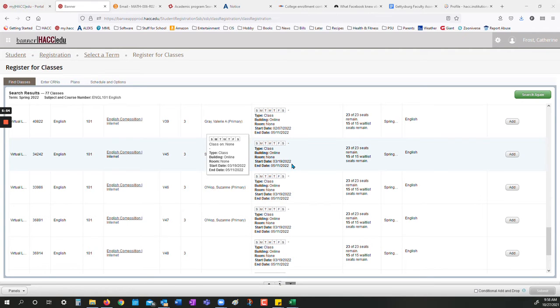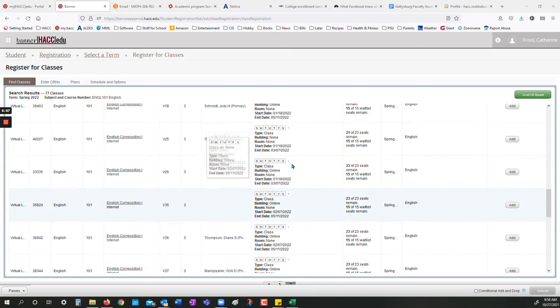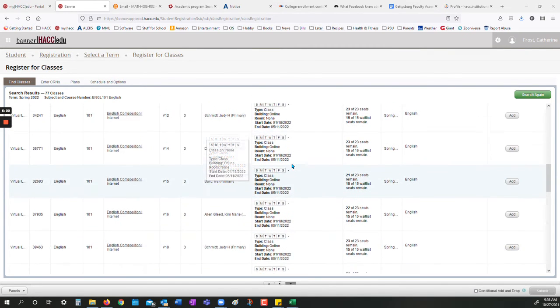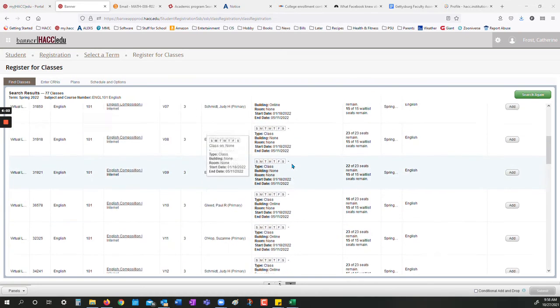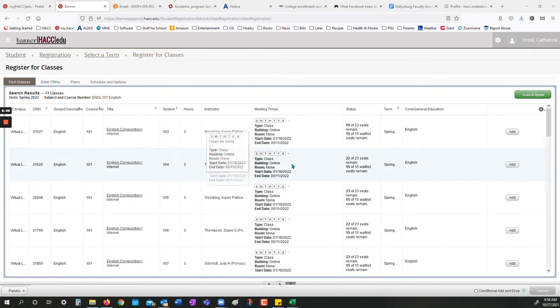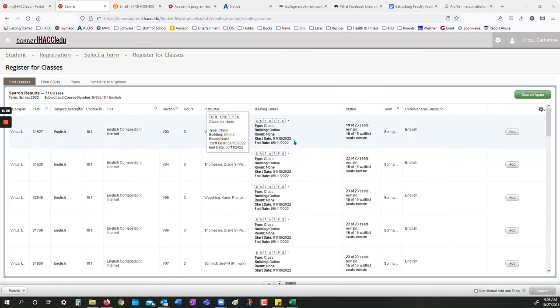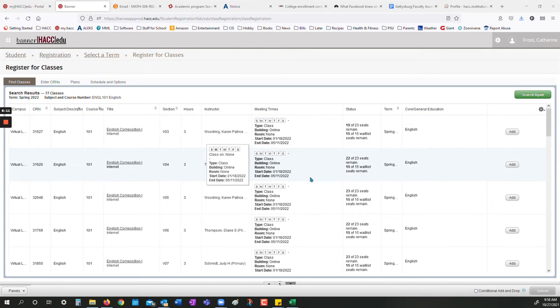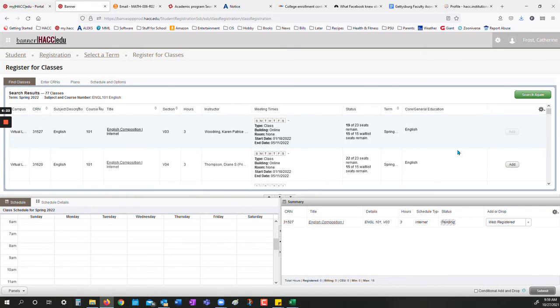And you might see classes that start in January. I'm just going to see if I can find a first 7-week one. So they start in January, but end in March. I'm not seeing any for virtual, but check both the start date and the end date basically. So once you decide on the one that you want to sign up for, just click add. Okay, there we go. And so then you can add as many classes as you want to complete your schedule, and then you can hit submit to sign up for it.